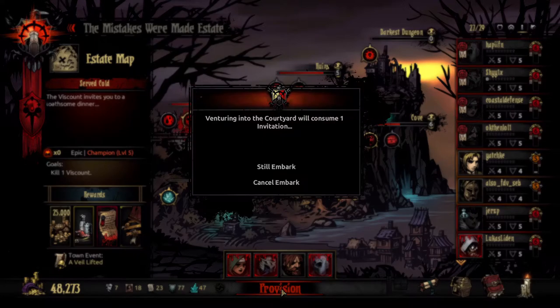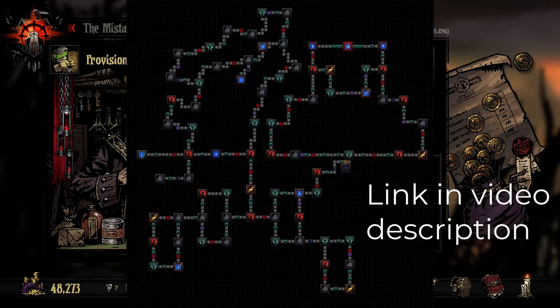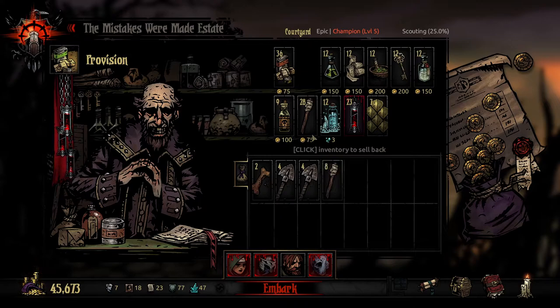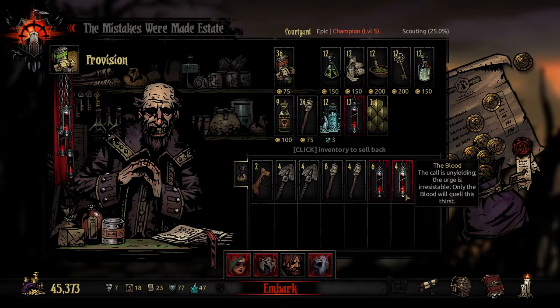Now, this mission is massive. It's absolutely ginormous. We need at least 3 shovels. I mean, I'm gonna take all of them, obviously. I'm gonna take, I don't know, 12 torches. I'm pretty sure I didn't use all of them last time. Take 12 blood. I don't think I need 12 blood. I'm gonna take 8. The idea is that I'll likely get some back from the fights.